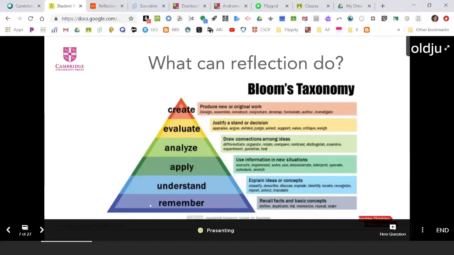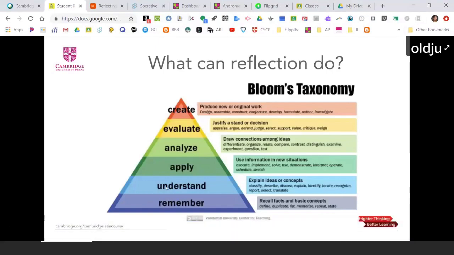Bloom's taxonomy helps us with memory in terms of identifying things one way or the other, understanding both what's happened as well as working on understanding ourselves, or the students understanding themselves, applying the knowledge that they are reflecting on in new situations, analyzing the content or the lesson or their own behavior and reactions, or the character analysis that they might be doing.